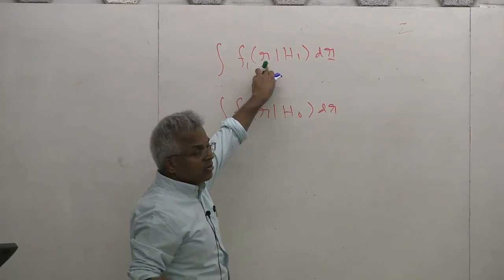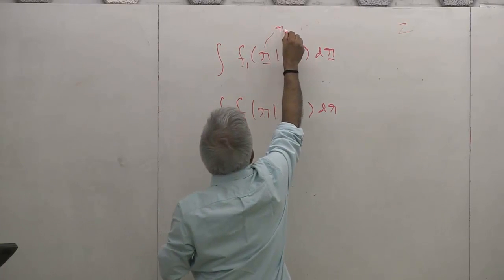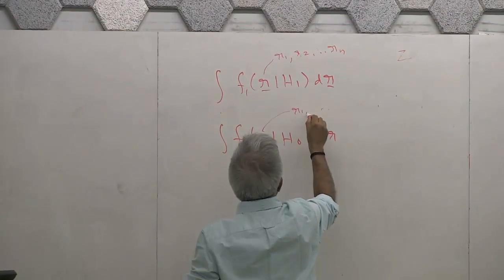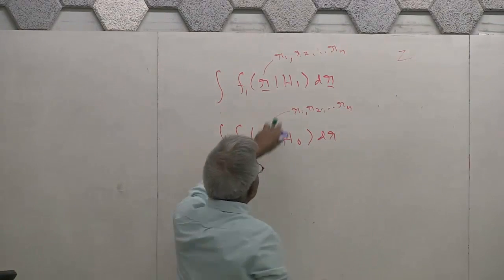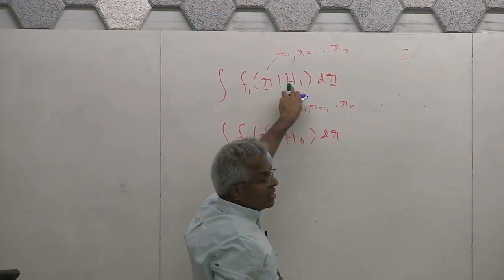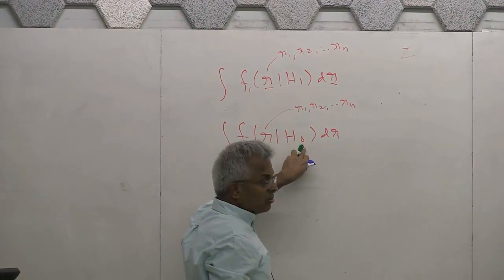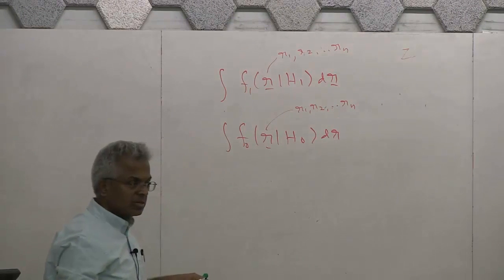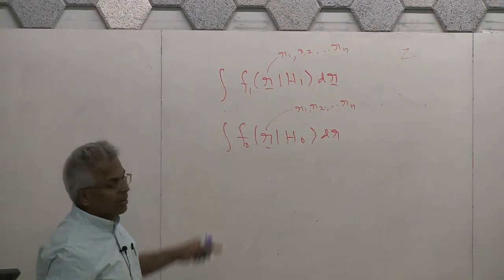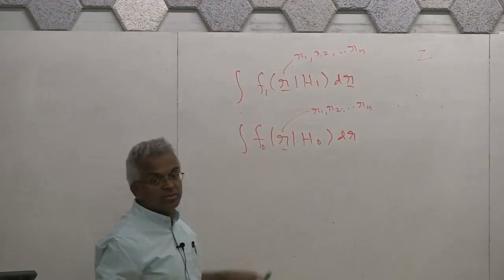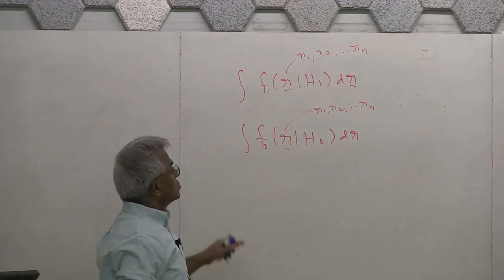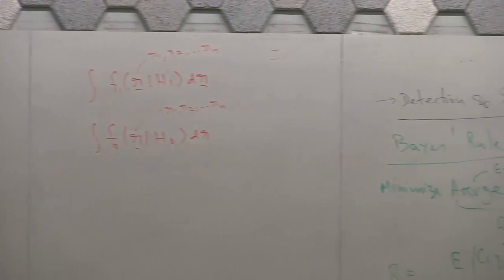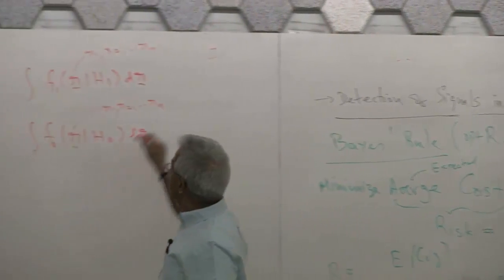Look, this is the density function of these random variables. There are many random variables, R1, R2, etc., Rn. Same thing here, R1, R2, etc., Rn. But just because I said this is under the hypothesis H1, this is under the hypothesis H0, even if I don't put this subscript, it should be clear to you that these two are two different functions, right? In the beginning I'll put them, but most likely I won't be putting these 1 and 0s, okay? So if you integrate over the entire observation space, what do you get on each one of them? Anybody? 1, that's what we said, right?